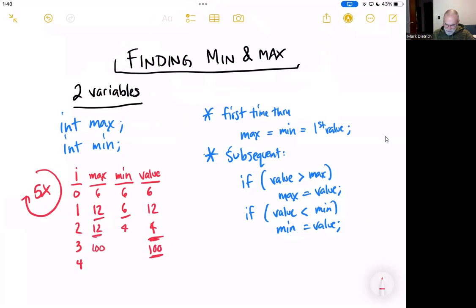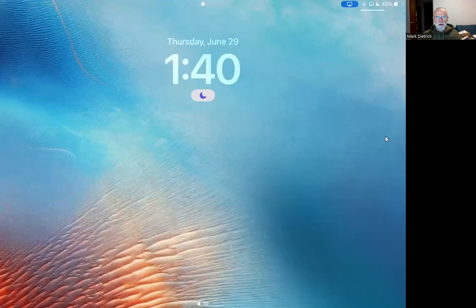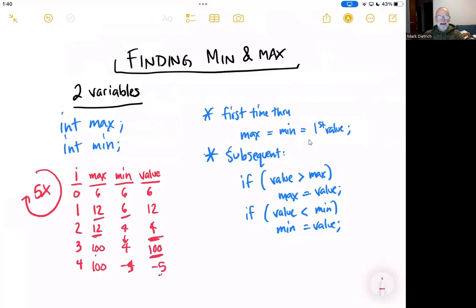Yes, it is. Is 100 less than 4? No, it's not. So that carries forward. And then let's do a -5. Is -5 greater than 100? No, it's not. Is -5 less than 4? Yep, it is. So we set the new min to that.